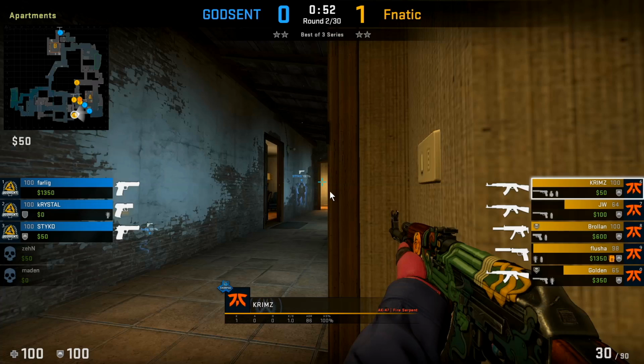The reason for that is because the CTs sometimes like to throw a flash towards halls, and they basically have to throw a perfect flash that lands in this area to be able to blind KRIMZ. A lot of the time this flash will land a little bit too far, and if it does, KRIMZ isn't going to be blinded from it.